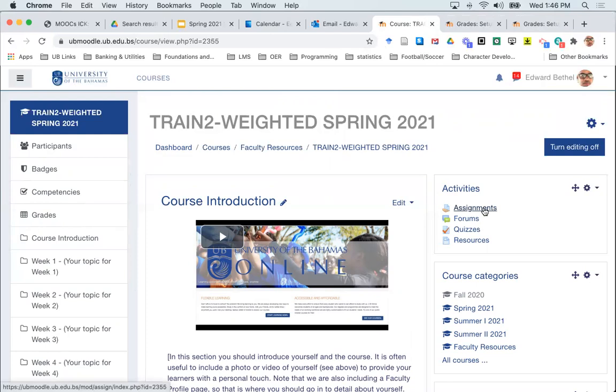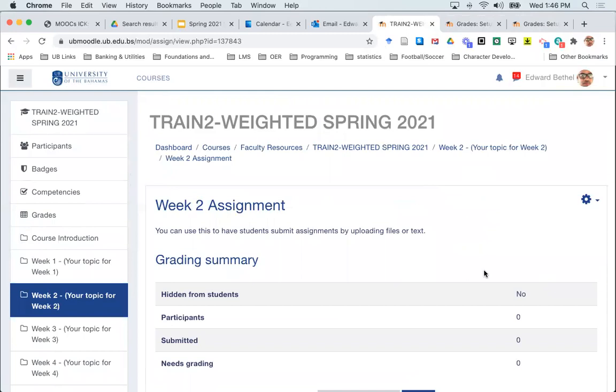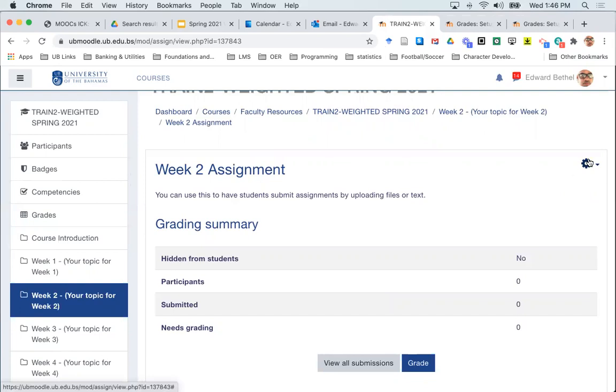So, good. Let's go into, I'm going to pick an assignment. So the week 2 assignment. What, if I understand the question correctly, Mr. Foley, you want this to give the grade for that assignment. You also want to give them some feedback so that they can know what they did wrong, how they can improve, et cetera. Is that correct? Well, yeah, but on the sheet itself, I'm grading on the sheet. Yes, yeah, exactly. Good, perfect.